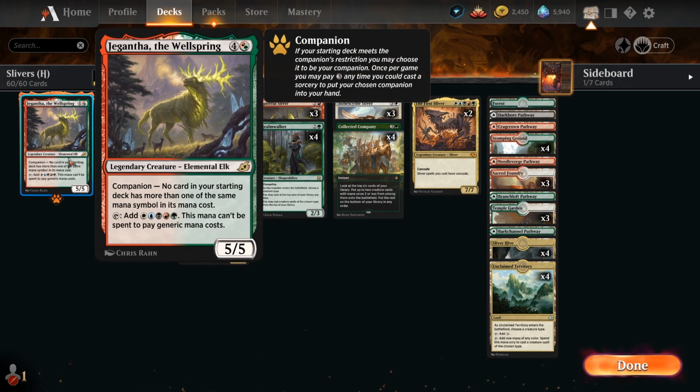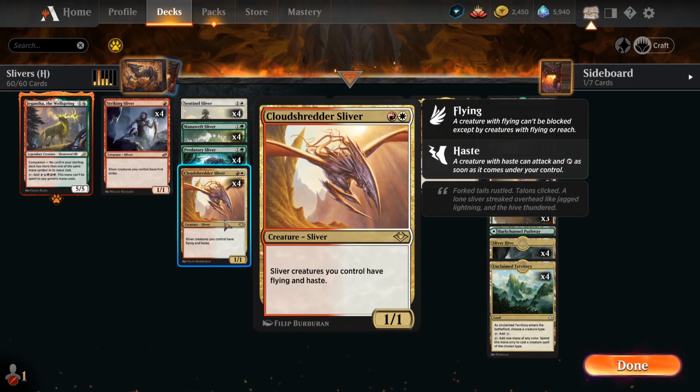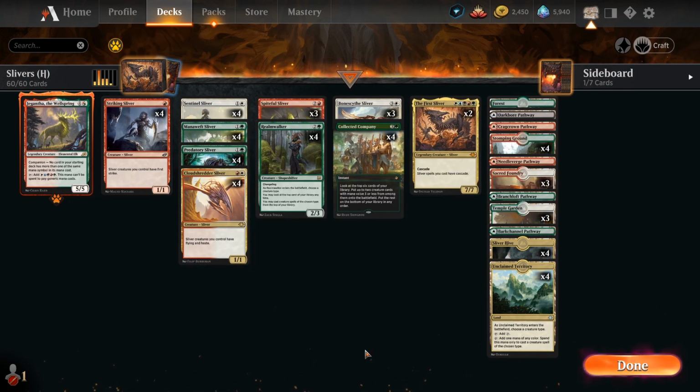We can afford to run Gigantha. There are no double coloured Slivers, I don't think, at all. So yeah, this is basically just a free card in our deck. It's just the 8th card hand, as the usual companion issue is. But yeah, this deck hasn't been overly impressive to me. I think with the amount that you invest into it, it is not really worth it.